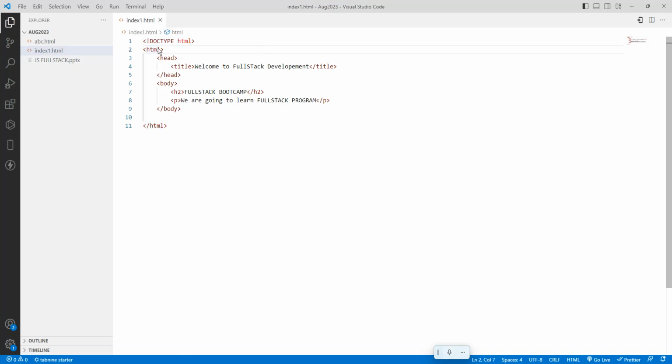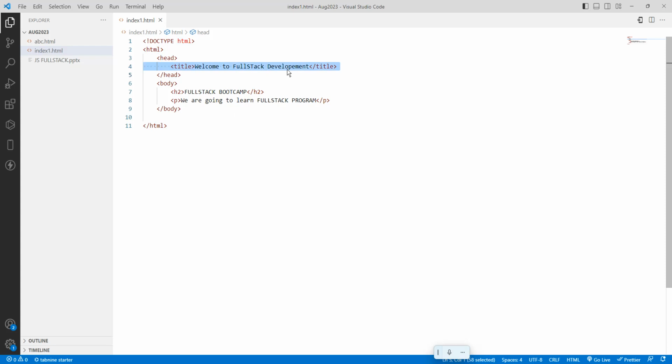Then this is the HTML start tag and end tag. Inside the start and end tag we write all the code. Then the head, with a start tag and end tag. Why do we need a head? For the title: welcome to full stack development.